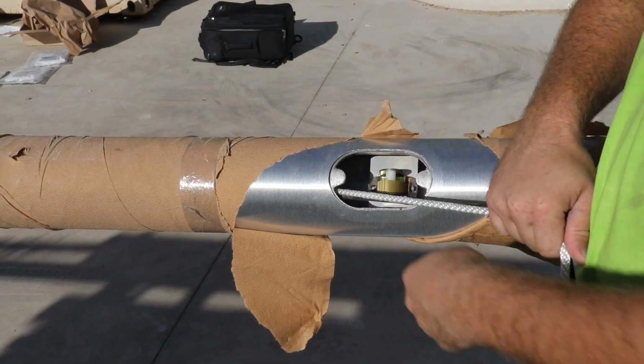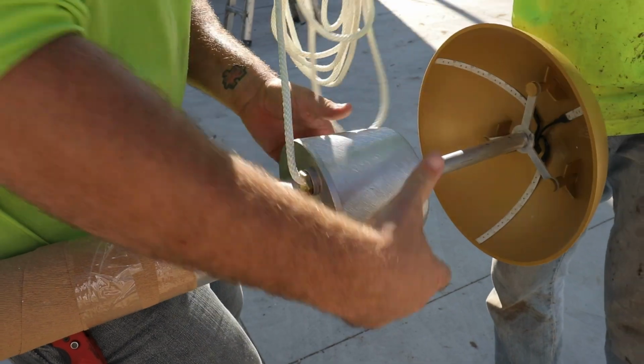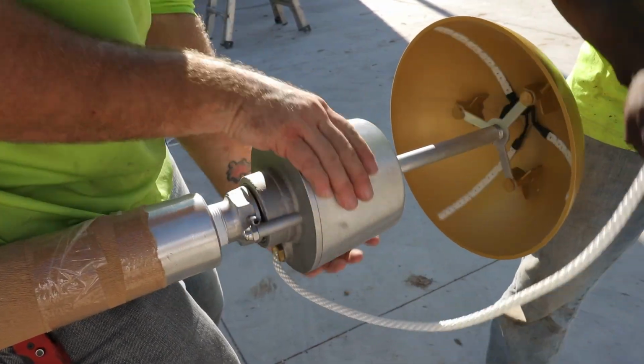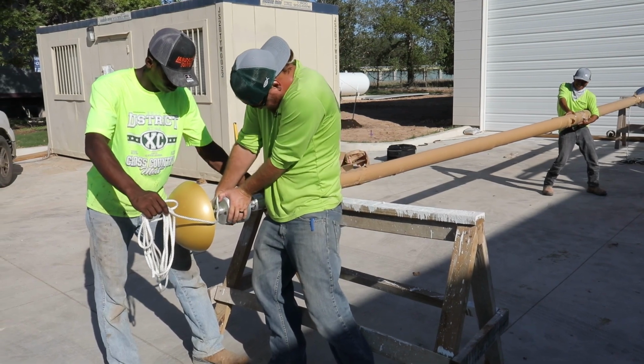Apply Teflon or thread lock tape, not provided, to threads of truck assembly. Gently thread the truck onto the pole and tighten. Be careful not to apply too much pressure on the truck's revolving stop pin.